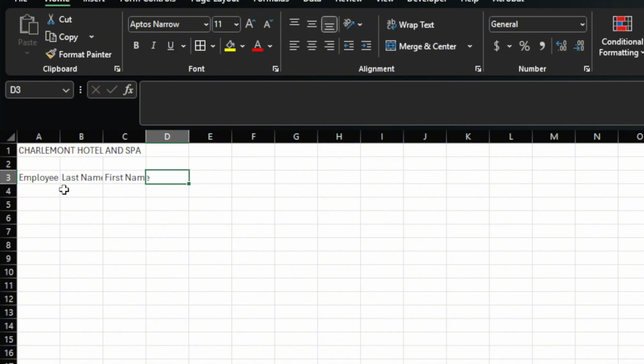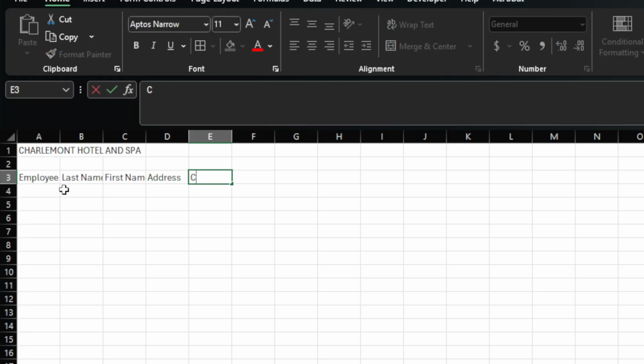Press Tab again to the next cell. You have Address, with a double D. Then you have Category of Workers. Then you press Tab again, and you will have Basic Rate.